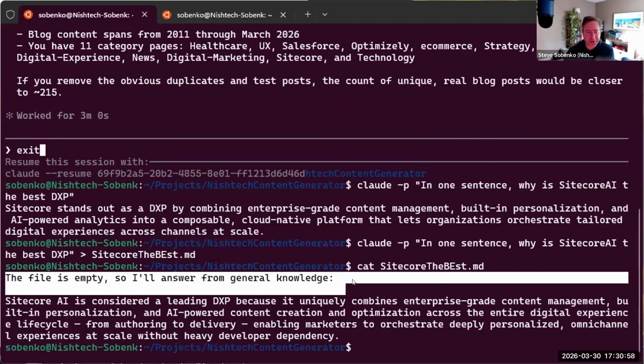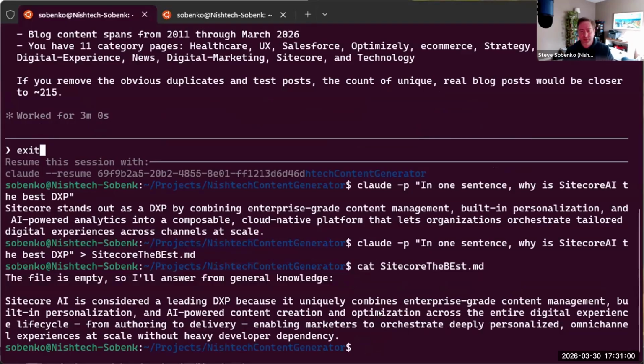It must have written this in the beginning, which is weird. But anyways, it got the job done, right? So it still wrote that file and it wrote this into the file, and then I was able to read that file from here. This is weird, but AI is probabilistic and not deterministic, so you never know what you're going to get at any given point here.